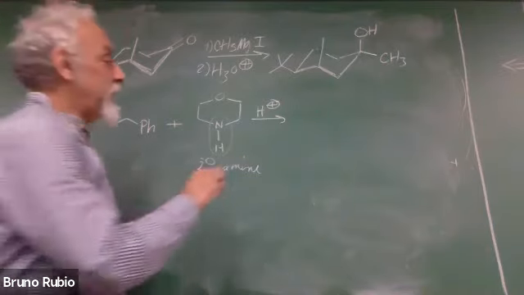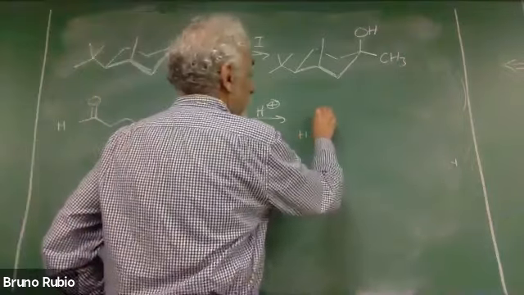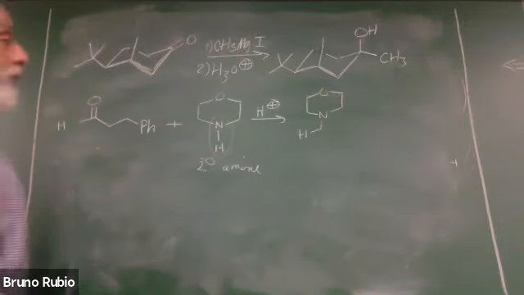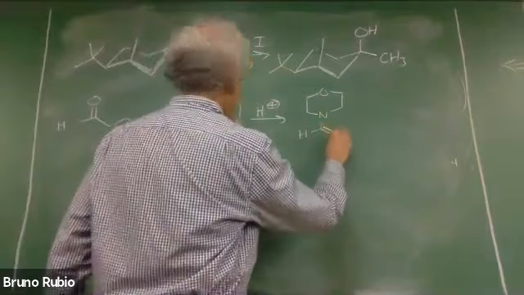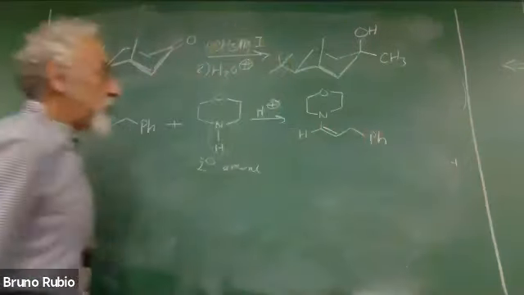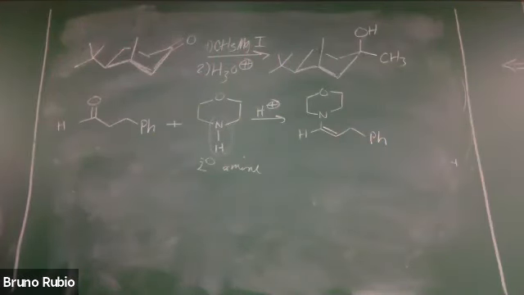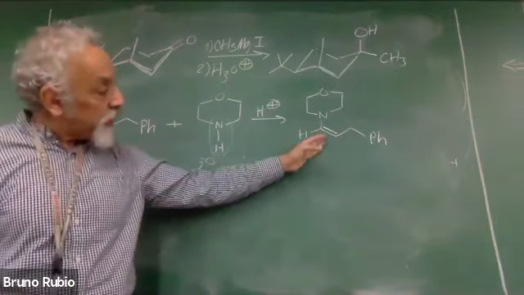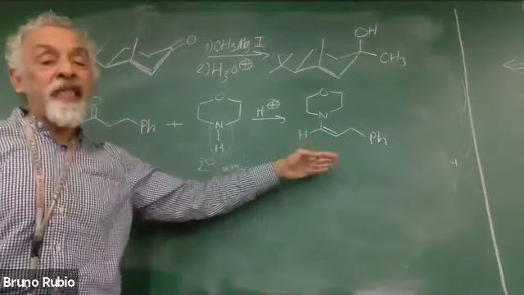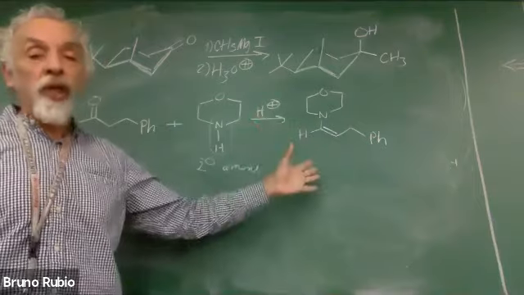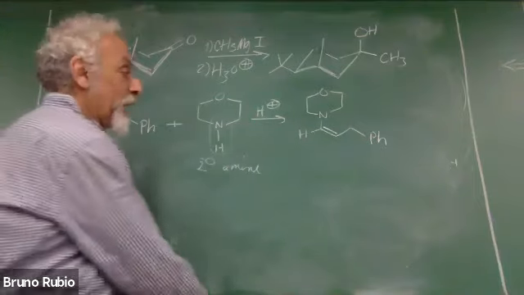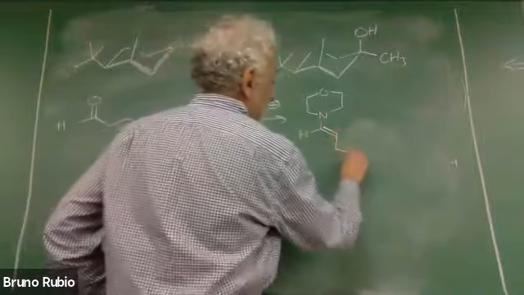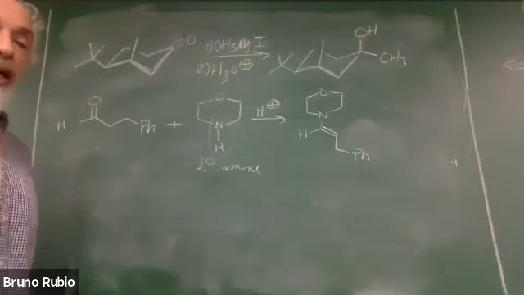So the product here is going to be an enamine in which that nitrogen atom attacks what used to be the carbonyl carbon, and it sets up a double bond between what used to be the carbonyl carbon and the neighboring carbon. Now, what I've written here is the Z stereoisomer. I drew that just for looks. You probably get the E stereoisomer as the major product. So maybe something like that would be a little bit closer to the truth.